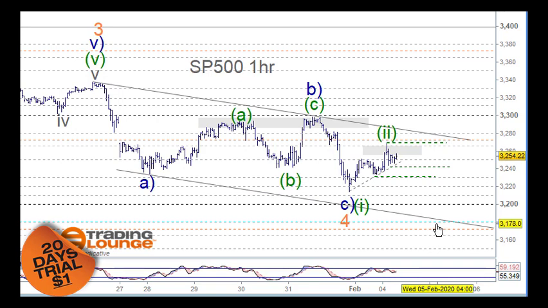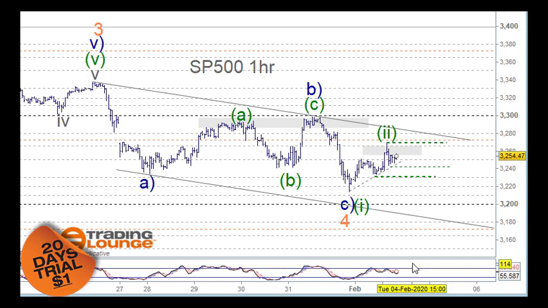So I don't know what the outcome of this is. As I've mentioned yesterday and the day before and probably the day before that, wave fours can get complicated. It's not that we've seen that occur in this trend up, but I'm always open and ready for the unexpected. You never get what you're looking at with the market. If you're looking at a trend, then you're going to get a correction, and if you're looking at a correction, then you're going to get a trend. So you always get the opposite of what you're looking at.